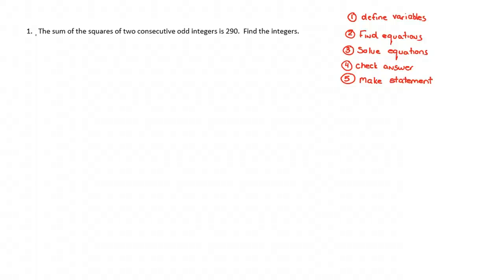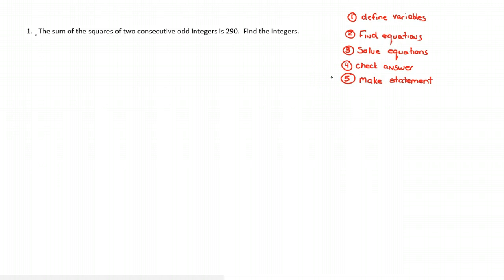Hello. In this video, we're going to take our understanding of quadratic relationships and apply it to word problems. So with that in mind, let's remember back to when we were doing word problems. These older word problems typically used linear relationships, but we set up a 5-step process to working through a word problem. We define our variables, we find our equations, we solve our equations, we check our answer, and then we make a statement.